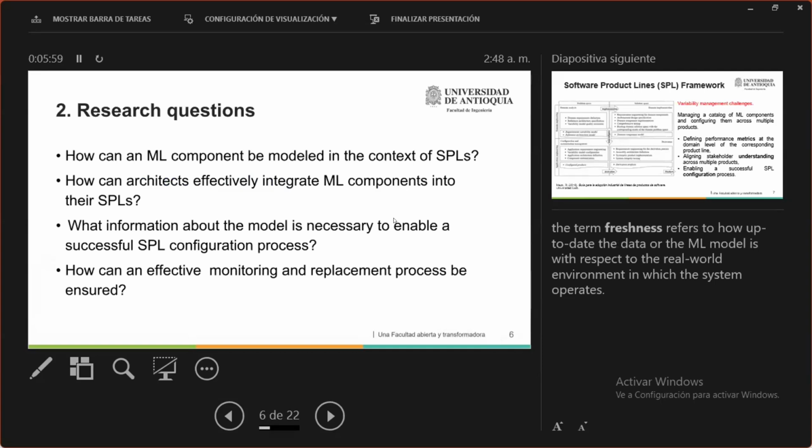How can an ML component be modeled in the context of software product lines? How can architects effectively integrate ML components into their software product lines? What information about the model is necessary to enable a successful SPL configuration process? Or how can an effective monitoring and replacement process be ensured?